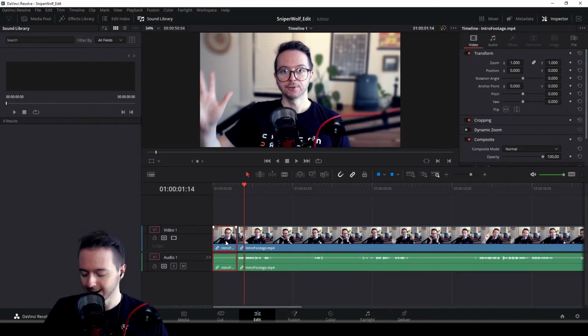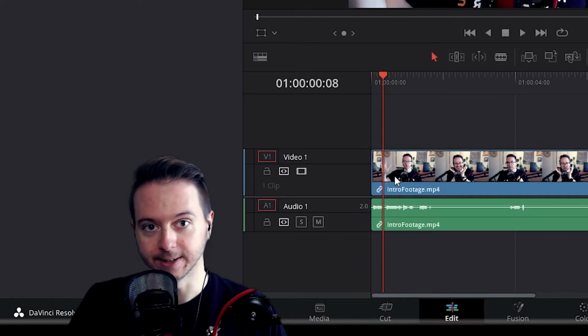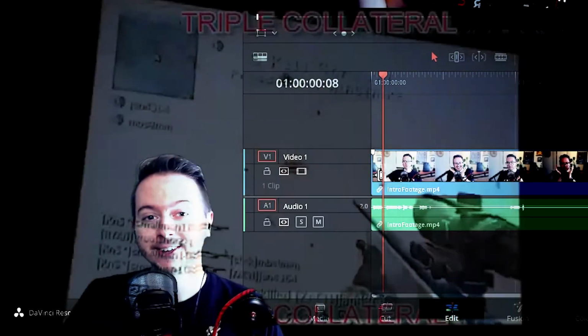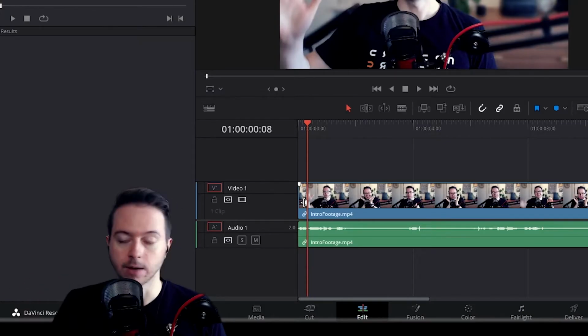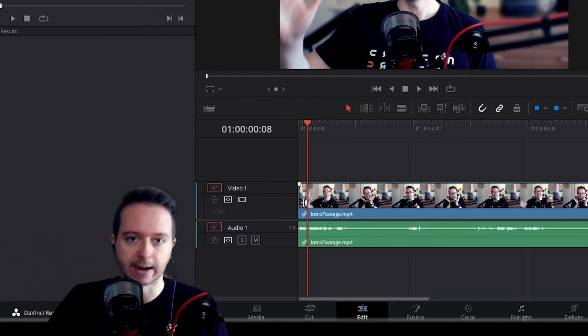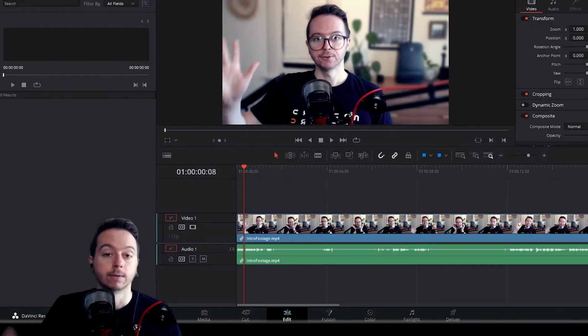We can select it again, and if I press delete, that's ripple delete, baby. Not only is it removing my clip, but it's also removing that dead space in the actual timeline. And that's going to save us a lot of time going forward. But if you are pressing delete and it starts doing that, you don't want it to, just hit backspace. And now we just rinse and repeat for the rest of our clip.